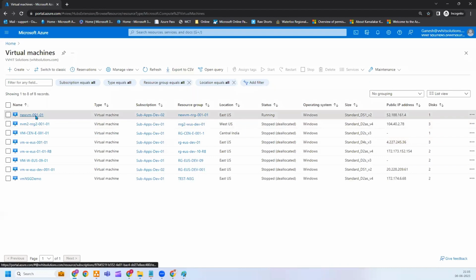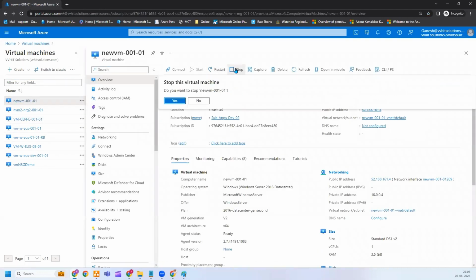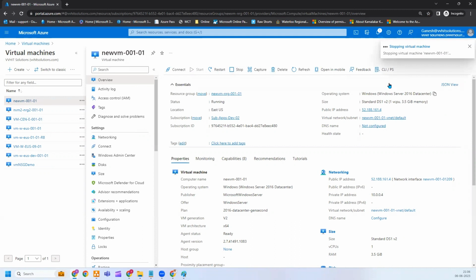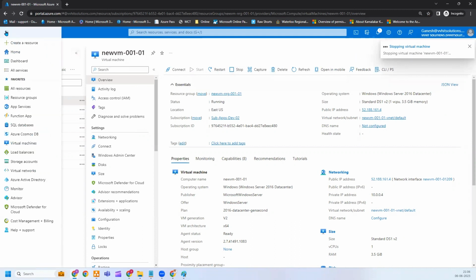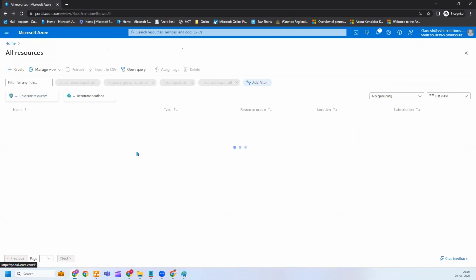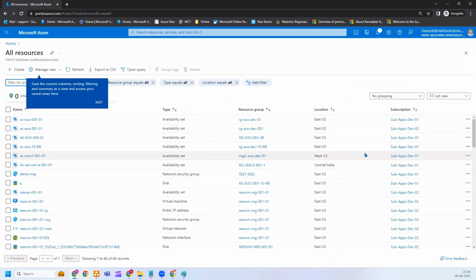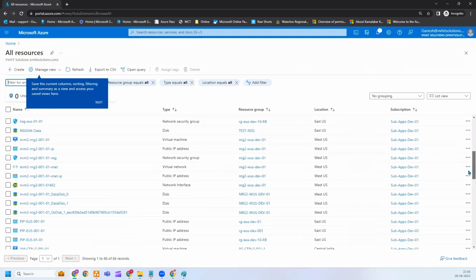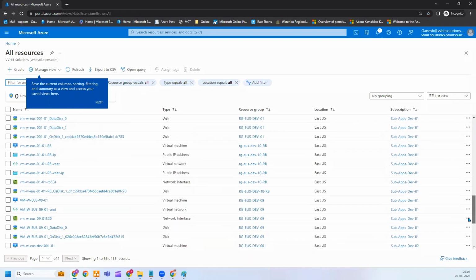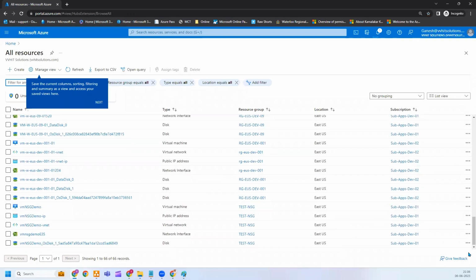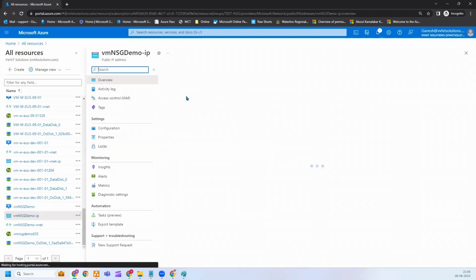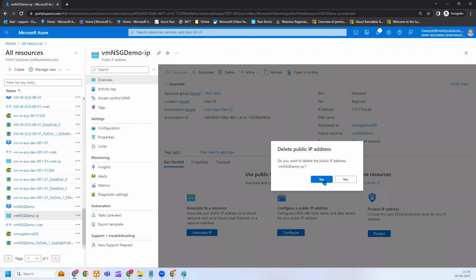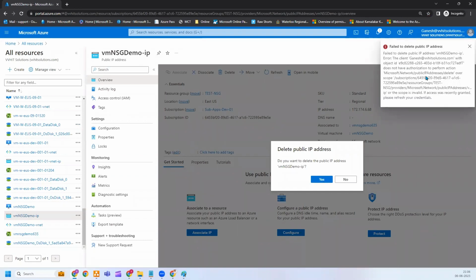So we started this VM with the Rajesh credentials. I'm going to stop this machine just to see whether it works or not. It's working well, and let me see if there are any other resources. So there are all compute resources I can see here. Non-compute resources, I don't see anything. Yeah, so if you look at this, the IP address is not a compute resource.